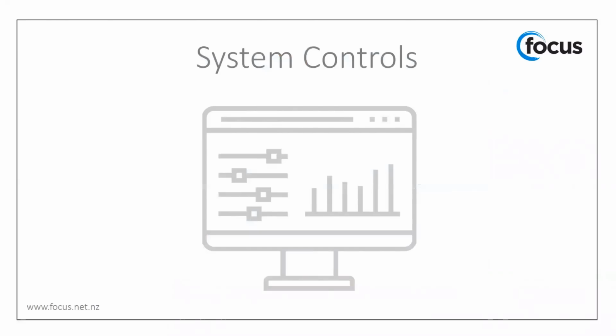Another point to remember is that, due to required transaction controls to meet audit and legal requirements, it is generally easier to enter a transaction into a system than to try and remove a transaction. Okay, so this point about the required controls inside an ERP system is certainly something that we've found with some smaller companies that make the move from a small business accounting package to an ERP system. They actually find the system to be less flexible than the previous accounting package. There are good reasons behind this, and that is because the ERP solution has to have a lot more controls built into it than what a basic accounting package will need. An ERP system has to cater for more detailed auditing and generally more people using the system, and therefore must have controls built into it that can meet these demands.